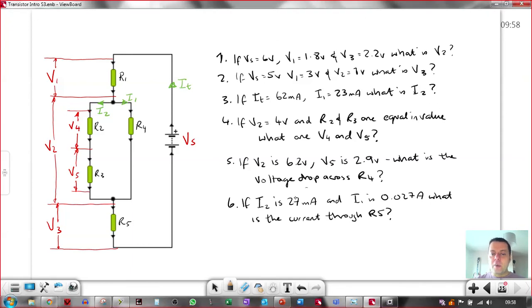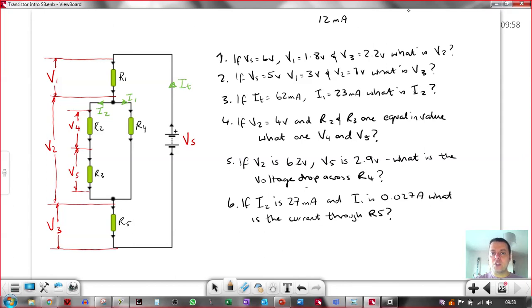The other thing is, I've mixed up the number formats every now and again. You'll notice this 27 milliamps, okay? That means times 10 to the minus 3, so that's a really small amount of amps. And then 0.027 amps, I've expressed that amps value there. So if I had, like, 12 milliamps, I'd have to write that in amps before I do any calculations.